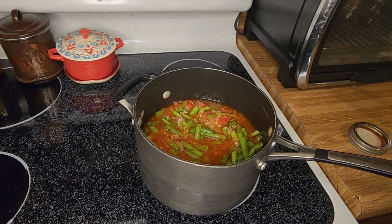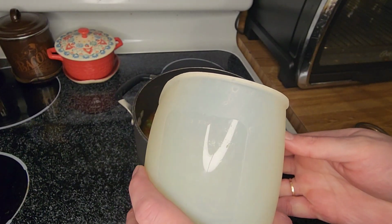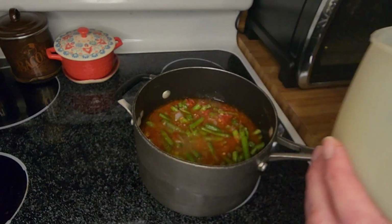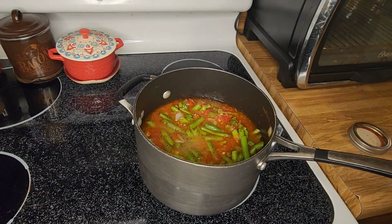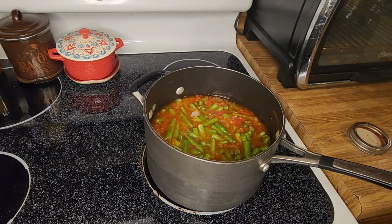We don't need a whole lot. I actually probably poured too much. That's okay, we'll use it later. And I would say that's enough. That's, I don't know, half a cup maybe. But you don't want them to be swimming, but you want it to have some liquid to cook down.